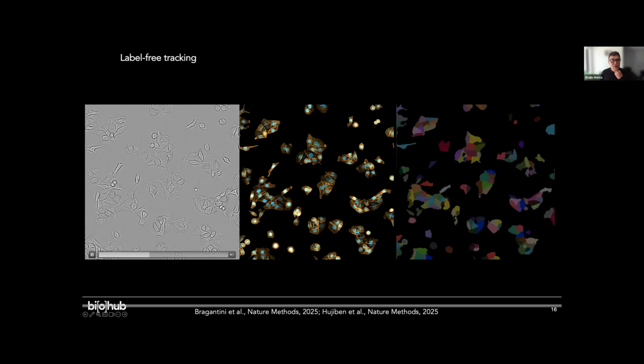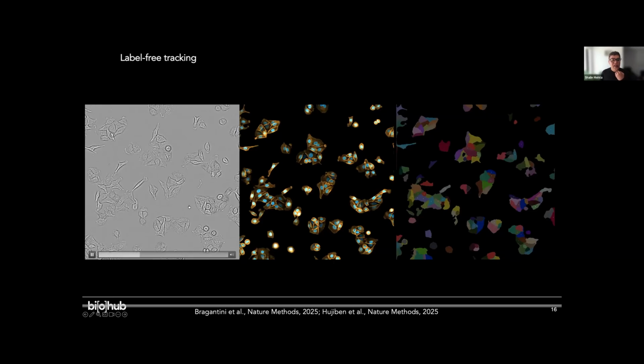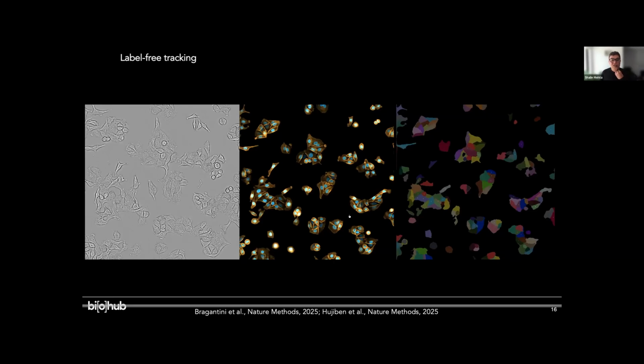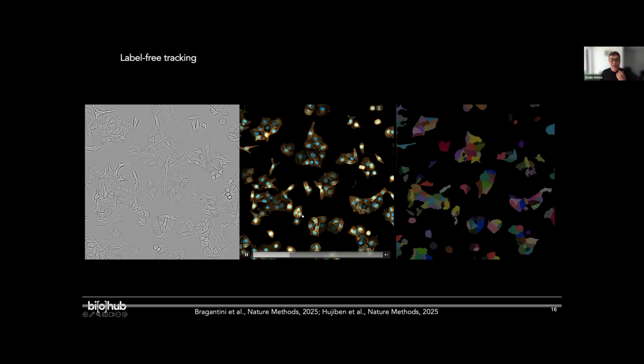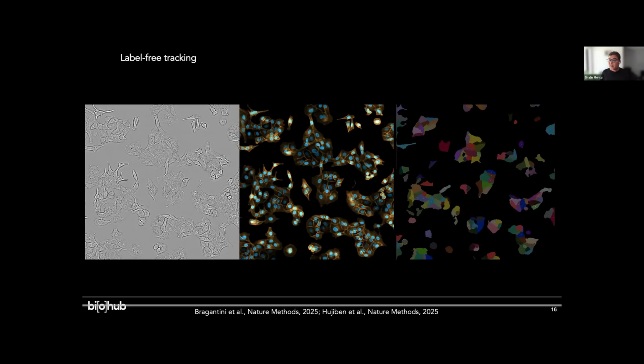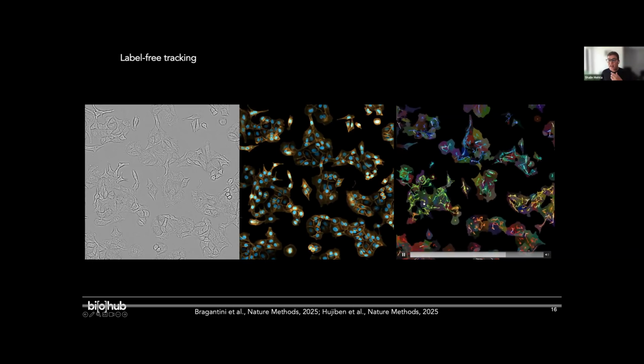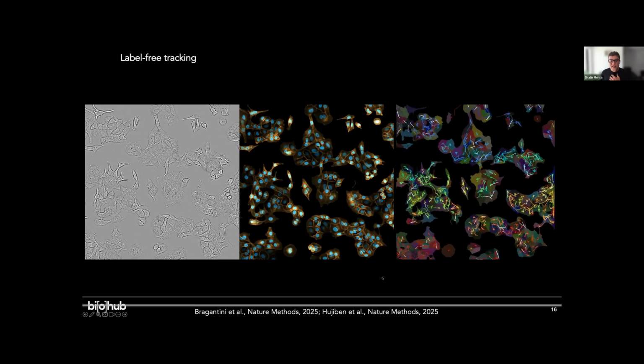These are some of the things you can do with robust virtual staining. You can do single cell tracking. We are looking here at a slice of a 3D phase image, and these are virtually stained nuclei and membrane. These are not experimental stains. These are purely virtual stains. That's why they look denoised. And from that, by using Loic's Ultrack, we are able to do single cell tracking at scale and robustly.